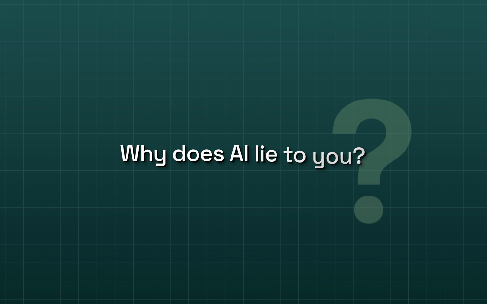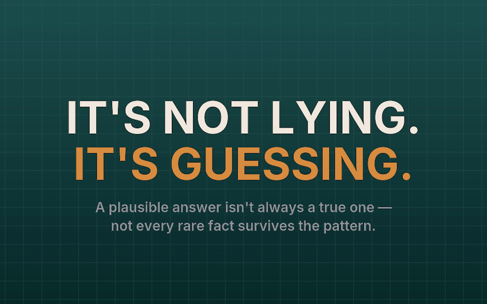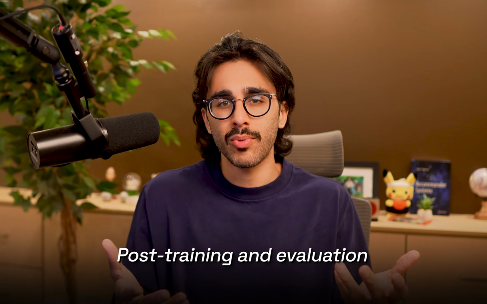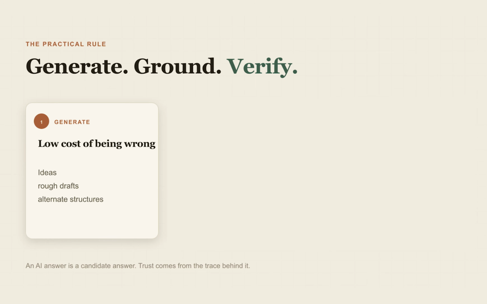So why does AI lie to you? It doesn't lie in the human sense, because a plausible false answer can emerge because learning patterns in language doesn't make every rare or arbitrary fact recoverable. Then post-training and evaluation can still favor an attempted answer over an honest expression of uncertainty. And then the polished assistant voice can make that answer feel much more certain than the evidence deserves. The useful mental model is not that the AI knows this, and it's not that the AI is trying to deceive me. It's more like the AI has generated a candidate answer and we don't know if it's correct.